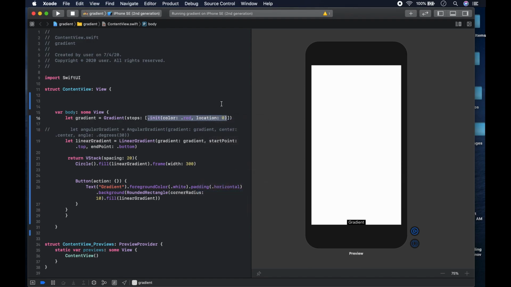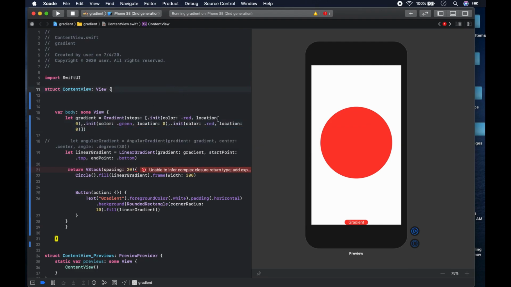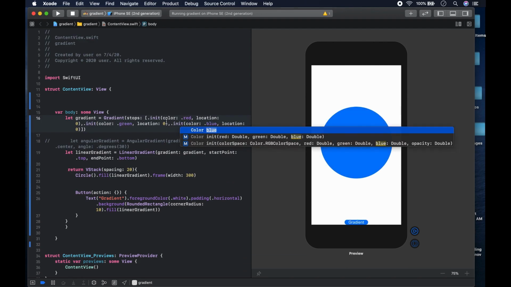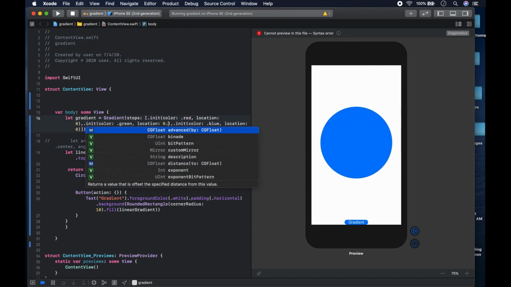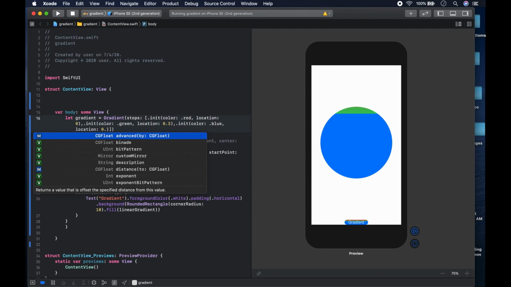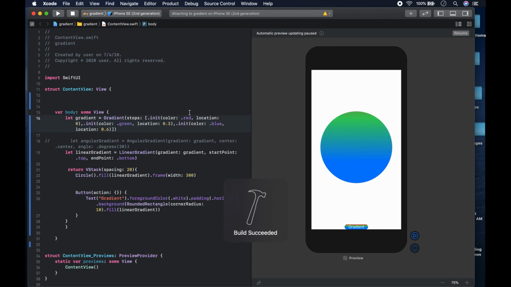We copy it, come down here, and after we put a comma, we put another color, and after that we put a comma and we put another color. And this can be red, RGB, we could say green, and have this one as blue, and the location for the green can be 0.3, like so, and the blue can be 0.6, like so. So we have red, green, and blue, right? And you can see them. Let's run them in our simulator, and we can see a better image of them.